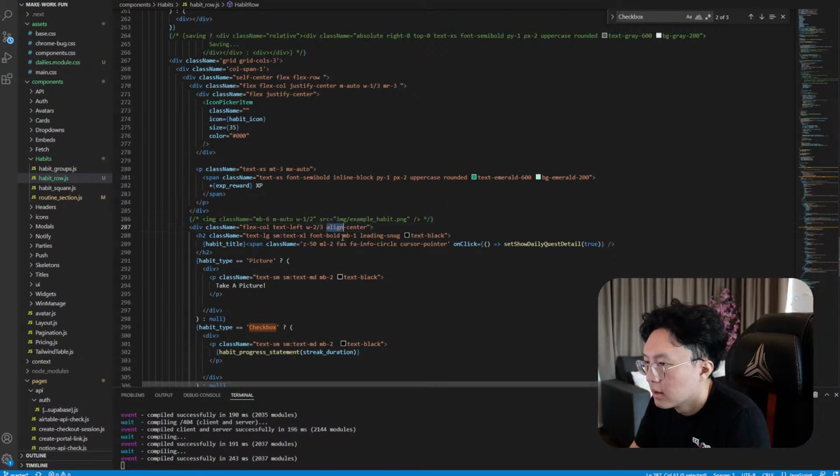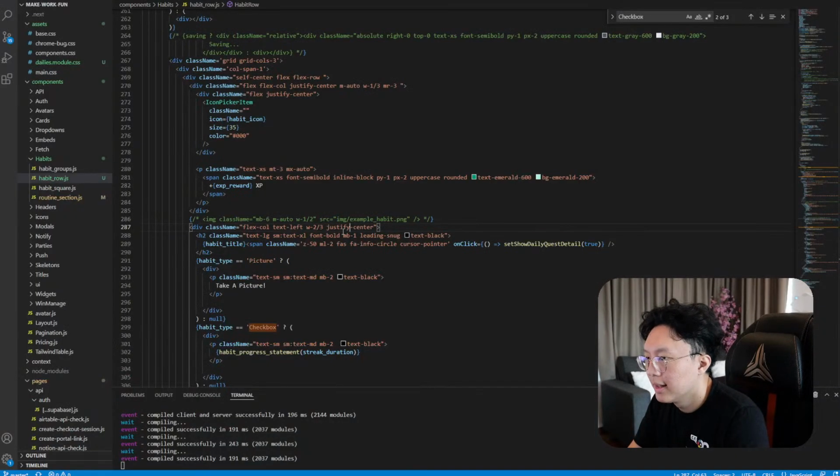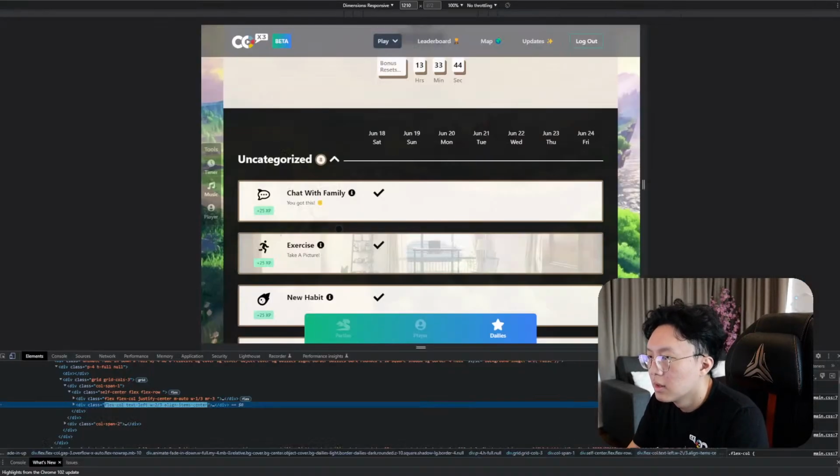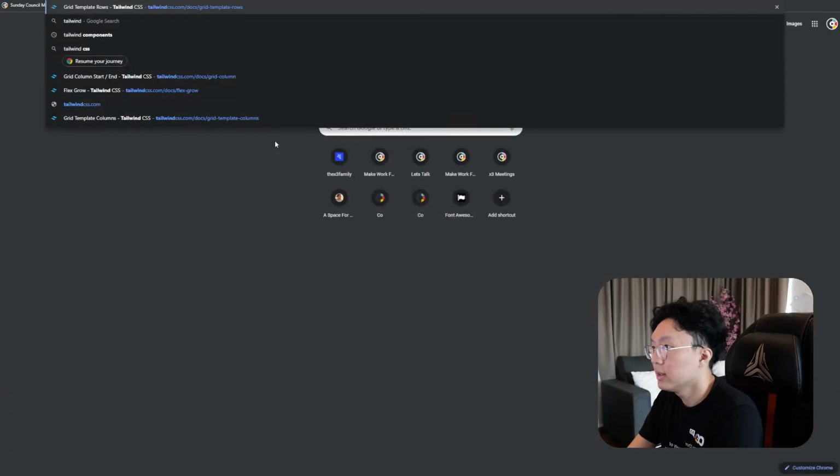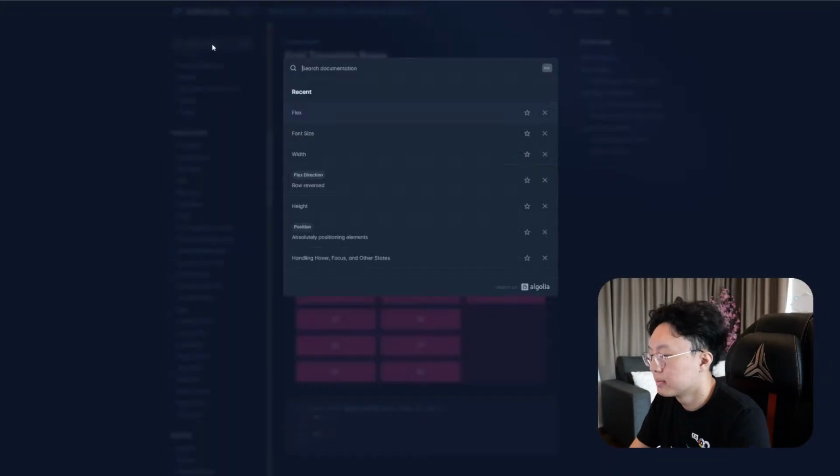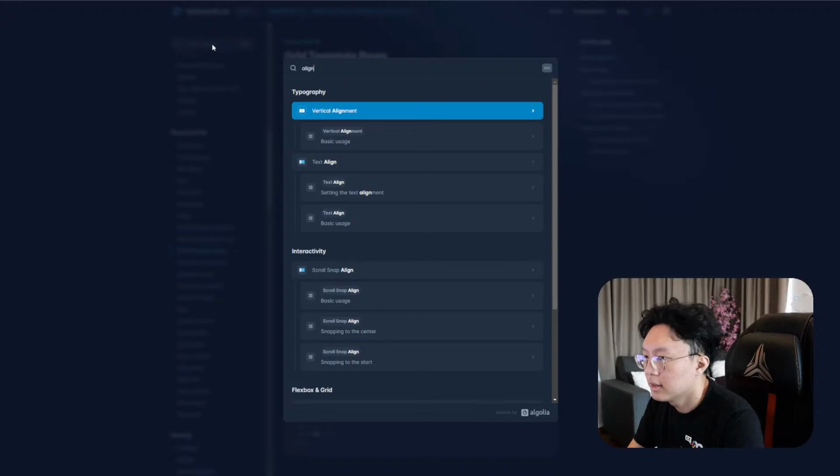Okay, this is the wrong code. Align items center. Yeah, I need to find the Tailwind CSS align center.